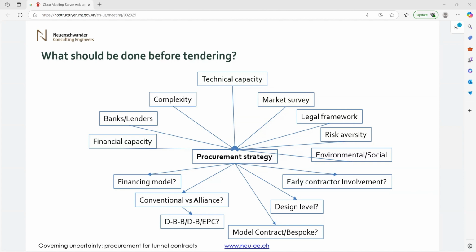And we will publish, and I would invite you all to come to Stockholm to the World Tunnel Congress 2025 in May, because there we will present the guidance on the NEC contract forms and underground works.